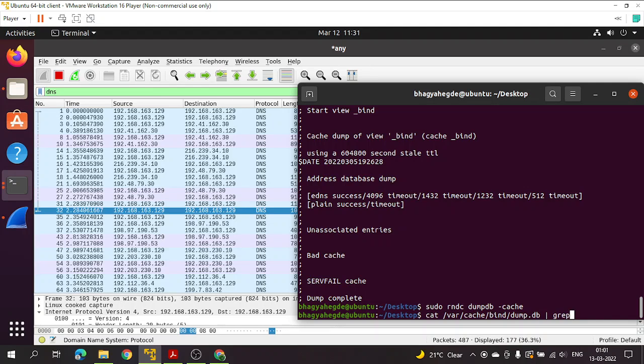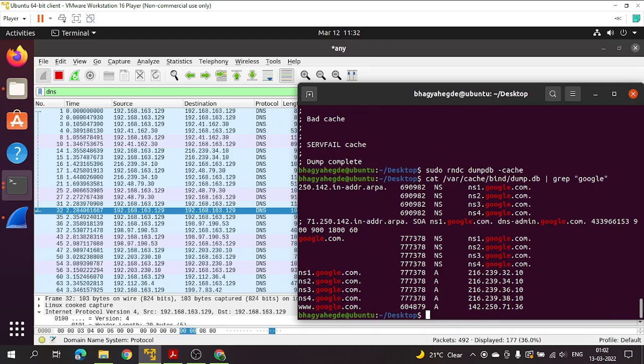The grep command is used for filtering out. Whatever we specify after grep will be filtered. This output is given to this command now. So let me search for google.